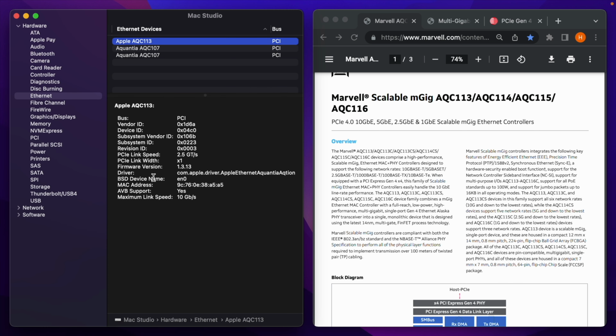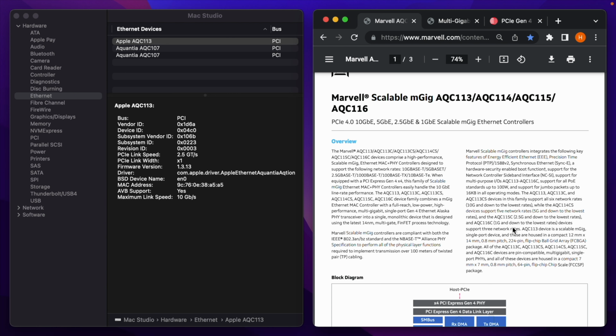There are a lot of interesting things going on. First, the bus only says PCI. It doesn't say the version. But if you look at this one, the PCIe link width is just ×1. So we all know there's no way with PCIe 3 that you can achieve 10 gigabits using only one lane. So just by reading this information, I'm already sure it is PCIe 4.